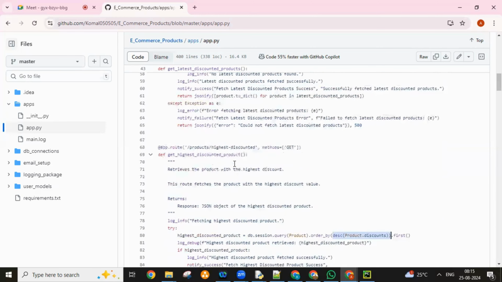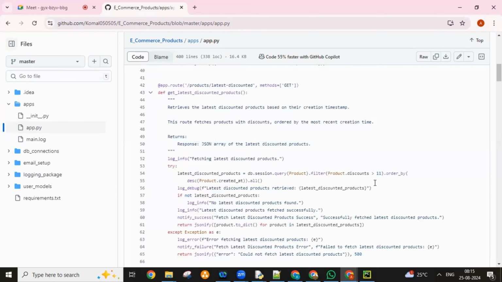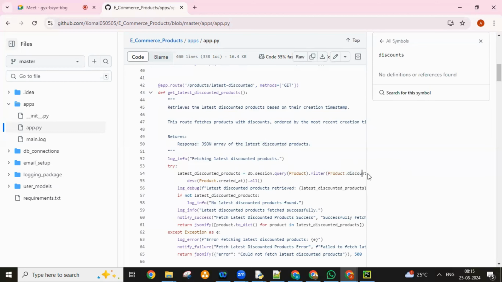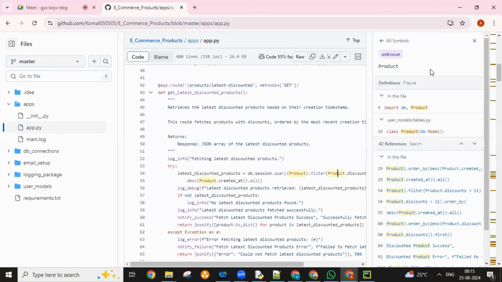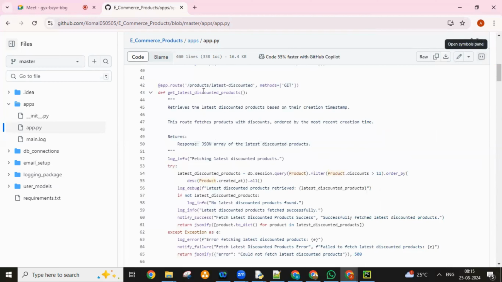What you implemented is product discount more than 11%. What this particular function or API does is it returns all the product information whose discount is more than 11%.